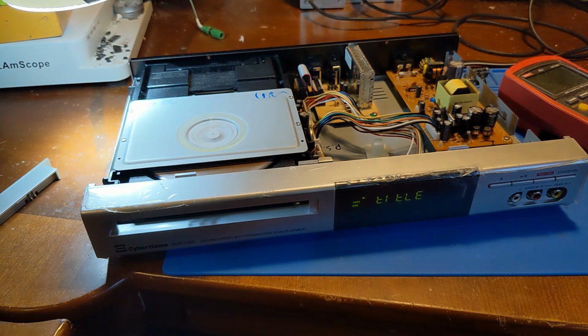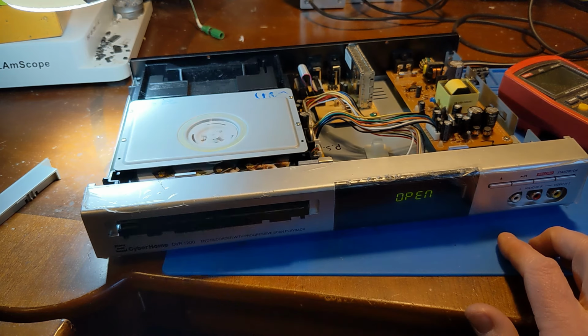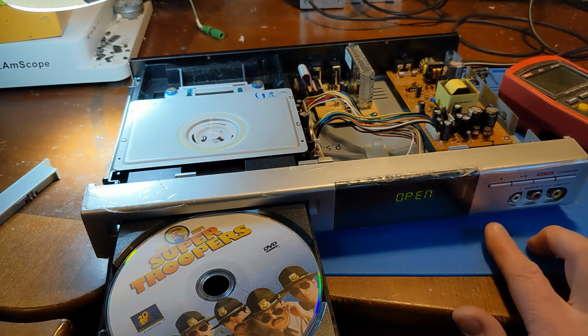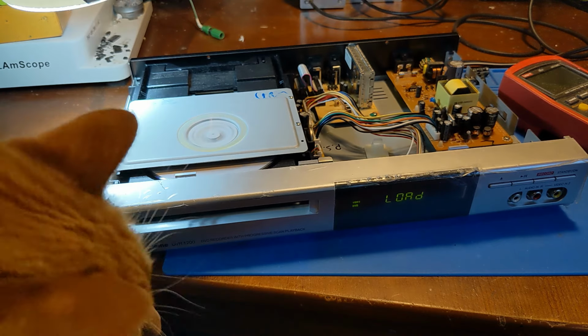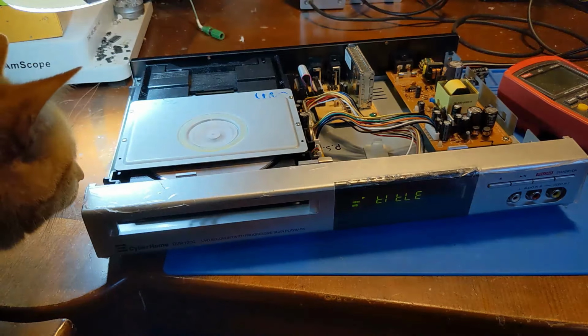It's doing something. I'm going to see if it'll eject. Oh, it's actually ejecting. Holy crap. And then let's try to play again. This thing's just fixing itself. It might just work. Let's hook up a TV.